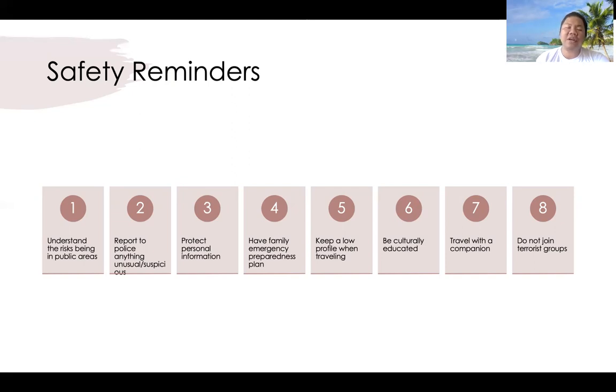Do not share your contact numbers with somebody you don't trust. And always have a family emergency preparedness plan, especially when there's, say, a bomb or whatever. Keep a low profile when traveling. Even if you are truly rich, when you travel, do not expose so much of your jewelry, or your cell phones, or speak so much. Just keep a low profile. That is for your safety as well.